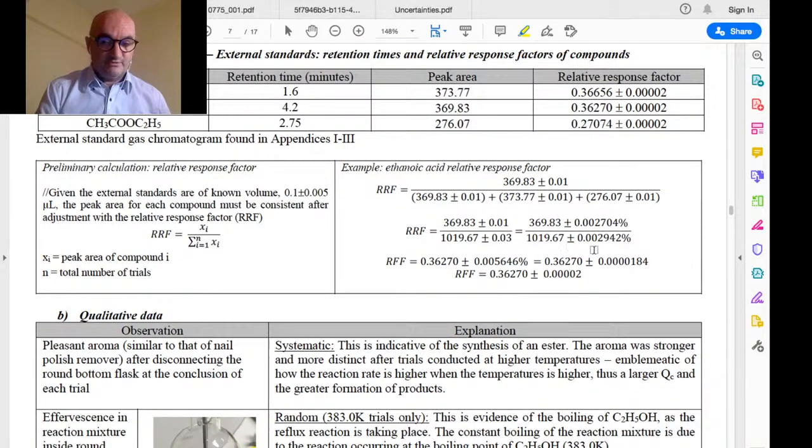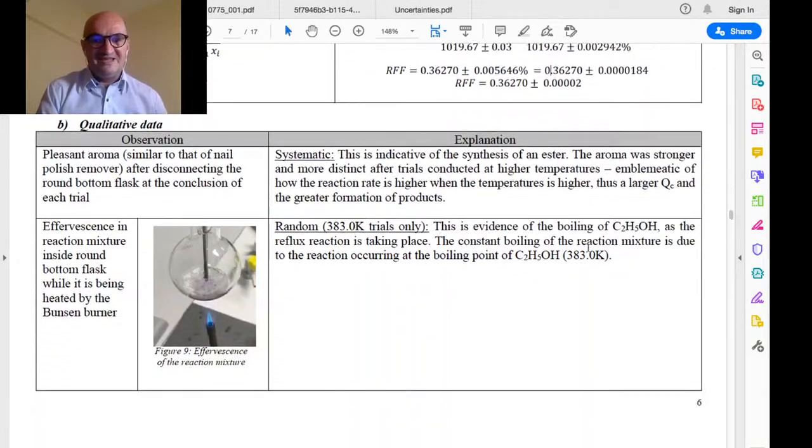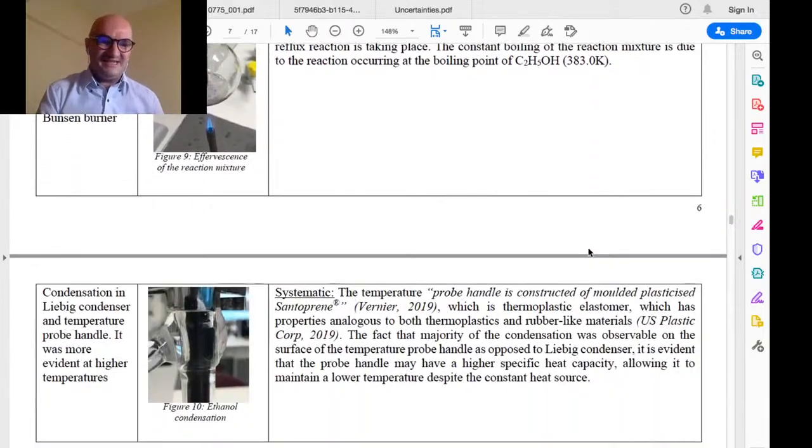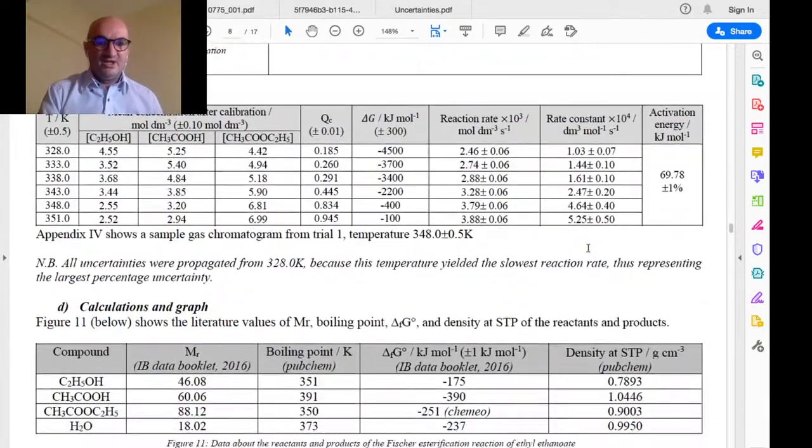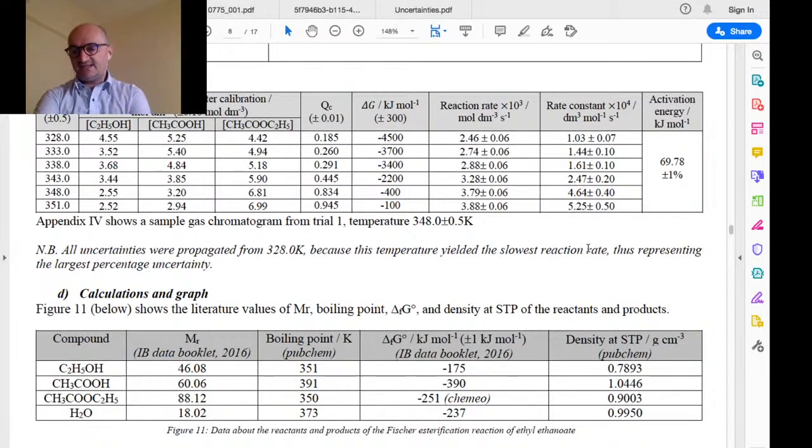By his own admission, he says, Mr. Midgley, I kind of overdid it on this IA. I did too much. Okay, and I would agree. You don't need to do this much, but he did, and it's beautiful. I'll leave that quantitative data table there just for you to have a look at. Again, I will do a bit.ly link, and I will put this document underneath the video when it's shared on YouTube at the end of today's session.